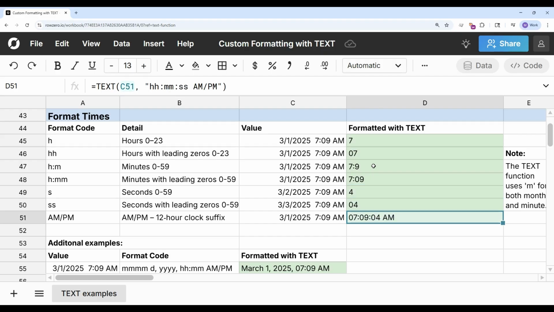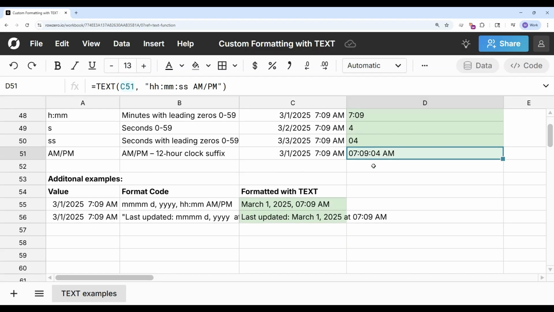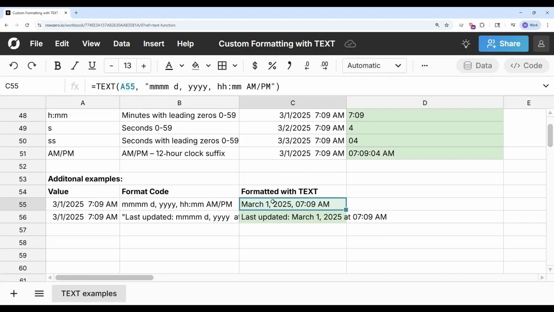So you can put that all together, and you can get a full time written out. You can also add AM and PM suffix as well. And looking at a few more complicated examples and combining it with dates above, you can get a fully written out date with a time, and you can also add labels before or after if you want. So this gives you, last updated March 1st, 2025 at 7:09 a.m.